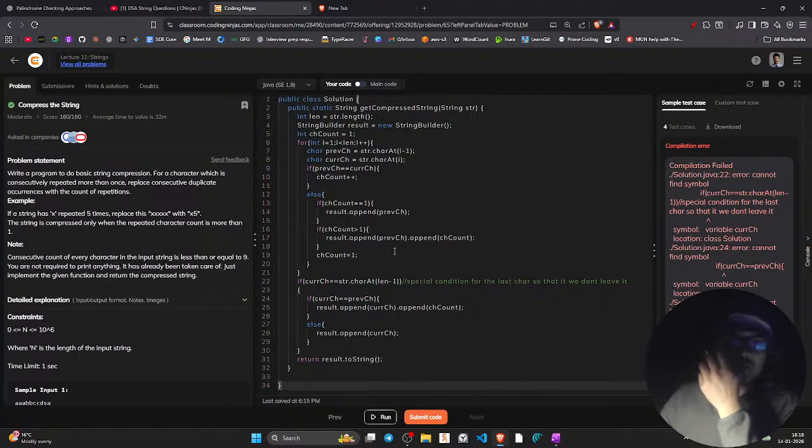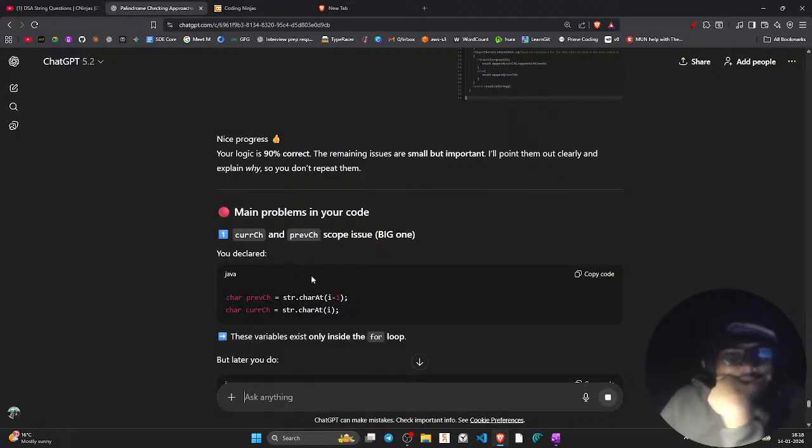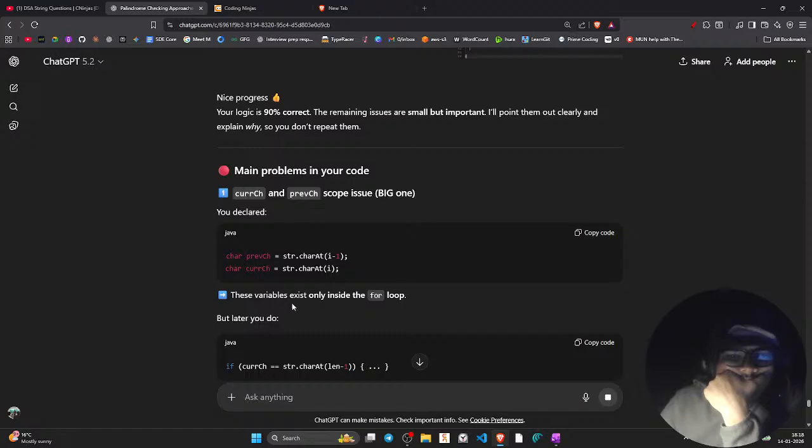Oh, please don't say I'm writing -1 in length right now. This is correct. Okay, these characters only exist inside the for loop.